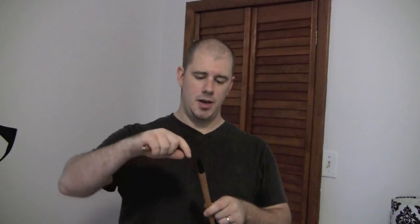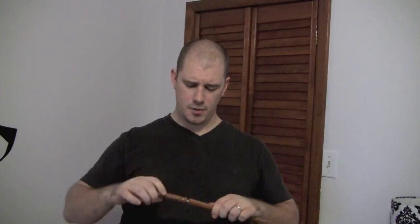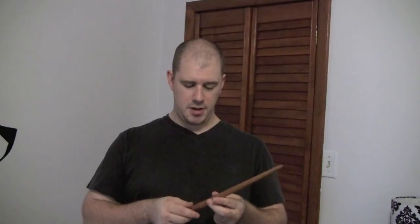That way you're not trying to push the feathers in against their grain. So I like to just slide that down in as far as it can go. Put the other end into the nozzle and screw it together. And there we have our completed wand.